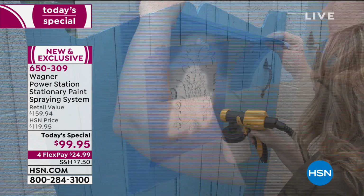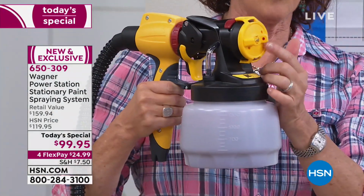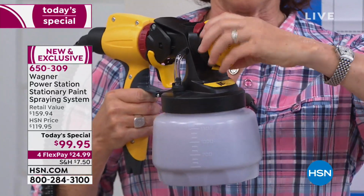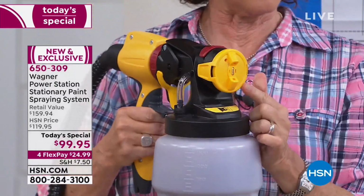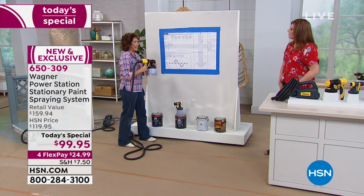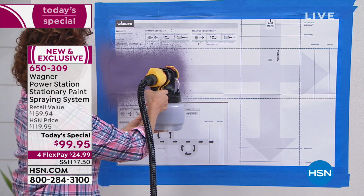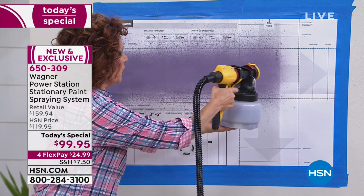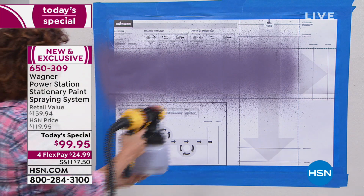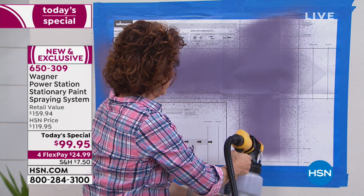Okay. So when I want to go horizontal, just a little trick, because I always like giving people tips. When you want to go horizontal, keep this horizontal. When you want to go vertical, you're going to put this vertical, okay? So let's do horizontal first, and I'm going to test this. You get a piece of paper, and you're going to aim here, and there you go. And the same thing, you're gonna aim it here and you're gonna come down. So it's like a little practice sheet.